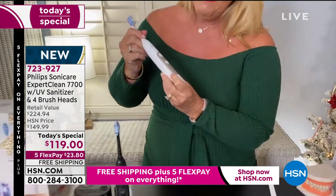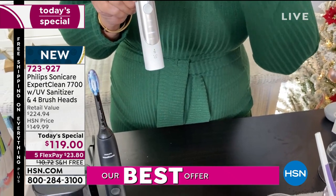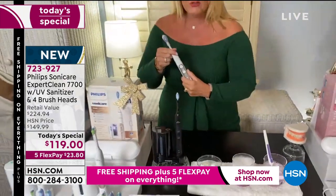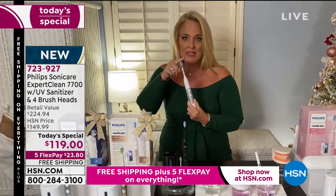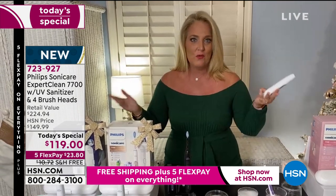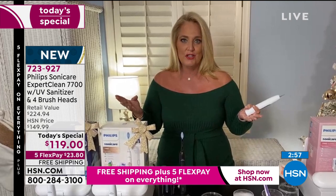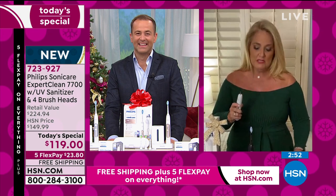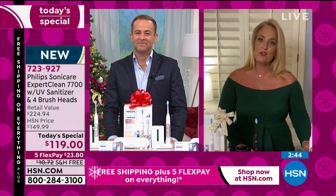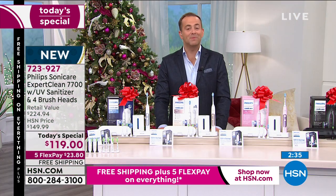Another smart feature: if a brush head is expired, a little red light blinks on the front to indicate you need to change it. The toothbrush is so smart it measures each brush head individually — how many times it goes on and how long you use it. With all the different modes, you get a year's worth of toothbrush heads. The Diamond Clean heads — a full year's supply — are $40, which is $10 per brush head. You really are getting two Diamond Clean heads, plus the Gum Control and Plaque Control heads — everything you need for a brighter, whiter smile throughout 2021.